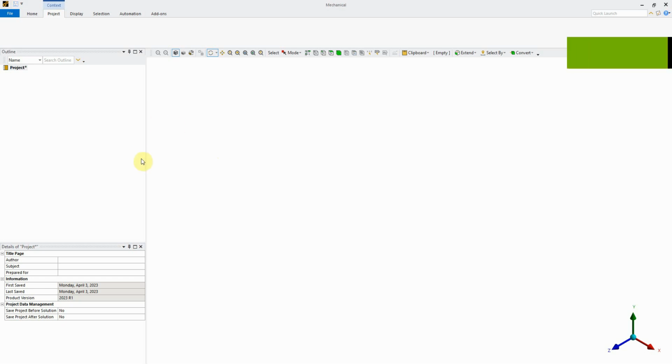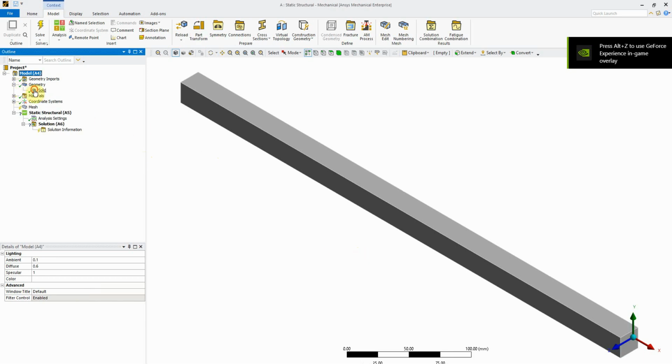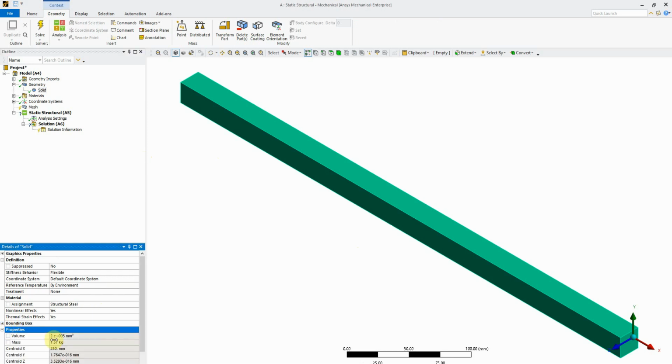Now, the model takes a bit of a while to load up. We just make sure it's correct, so structural steel. One very important thing to take into account is the properties, and it's the mass. We know that this is 1.57 kilograms of mass, and this is something we want to record, because for every model you'll be doing, you'll be reducing the weight and comparing that against its performance in terms of deflection and stress. So remember, the mass is something that we need to be comparing with.